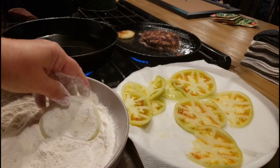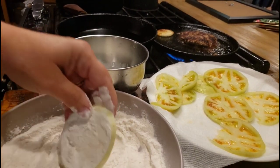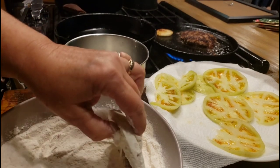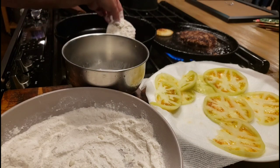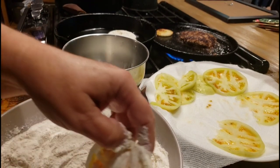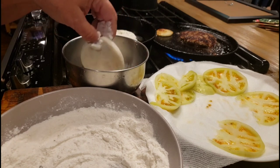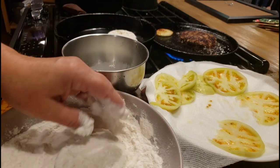I'm just going to dredge it through the flour and cornmeal, and then dip it in the buttermilk. Now we're going to dip it — make sure you get it good and covered — and just place it over here in my hot skillet. I've got about a fourth of an inch of oil in there, and I use peanut oil to fry in. That's just what I prefer. That's what I use when I fry chicken or squash or anything. I either use that or use my fresh lard that I render from hogs that we have processed.